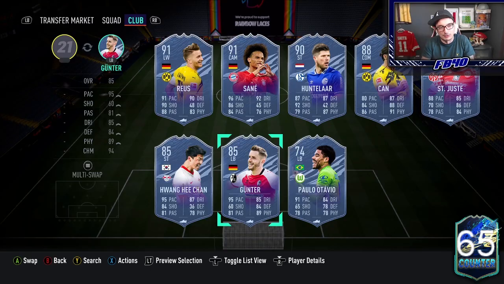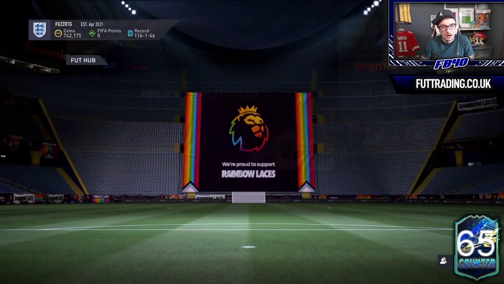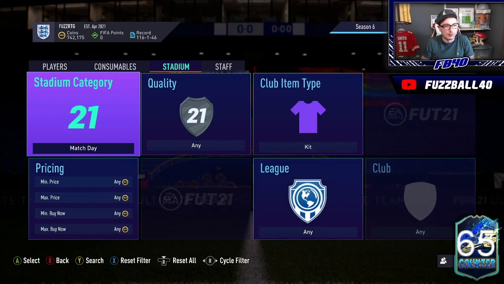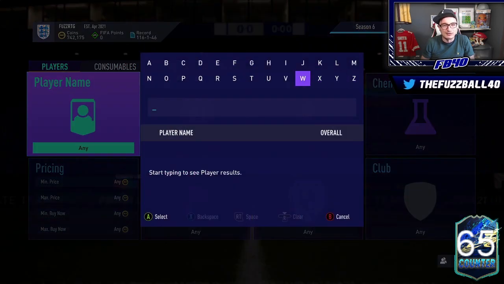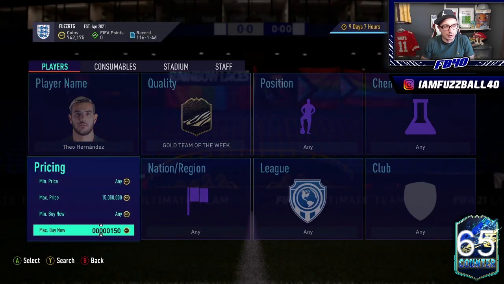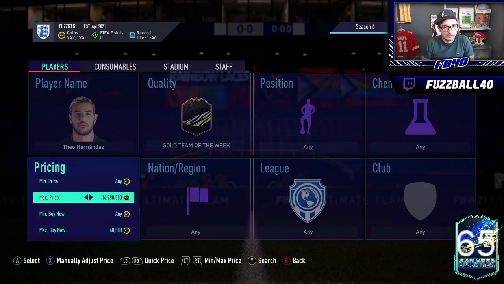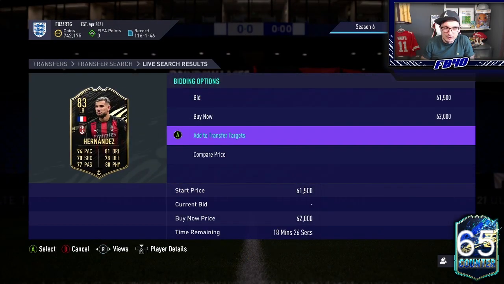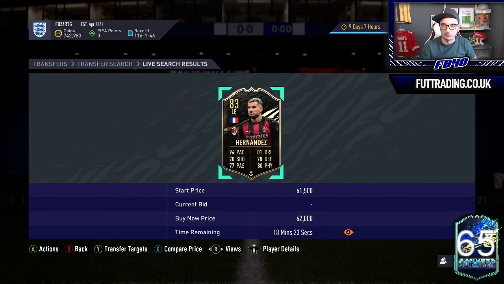So I might head back to the game and go to the transfer market and have a little look at him and see what he's doing, because a card like Theo Hernandez is still relatively usable, still strong. He's a card that I would have some sort of interest in. So Theo Hernandez, we've got goal team of the week. We'll have a little look and see where he's actually at, because it might say he's at 59k, but he might not be. Right now, 62. I'll add him to my transfer targets and I'll see where he's at and what he's doing. But we know that he had sales of 73 yesterday a couple of times. Today he's had sales of 65, 75, 73 overnight. It's not a bad buy.